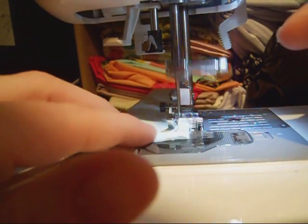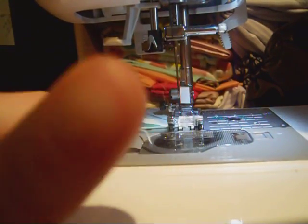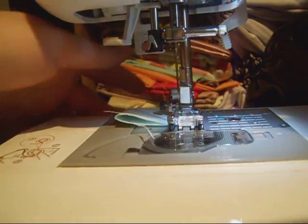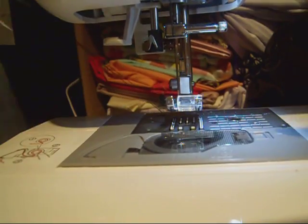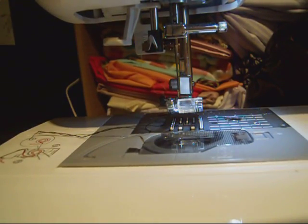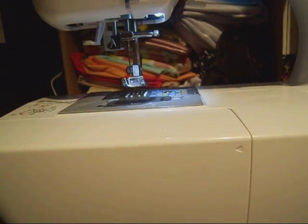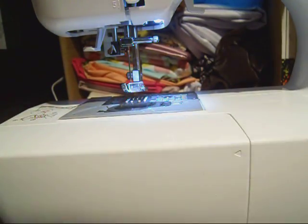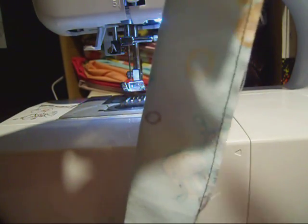I'm almost to the end, so I'm going to backstitch, and I'm going to cut my corner. Just makes it easier when you turn it inside out. And now I'm going to turn this inside out.